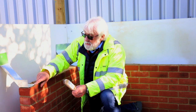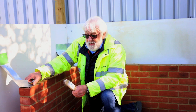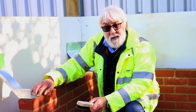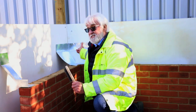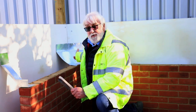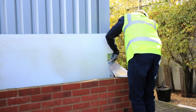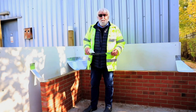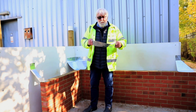Also, please note that the sole of the cavity tray is 90mm and we have a gap at the front of the end stop of 10mm, and it's the same on all the corners, internal or external, or any other corner that comes into line with the brickwork. The wonderful thing about Metz, it's a very malleable, easy to work with product.